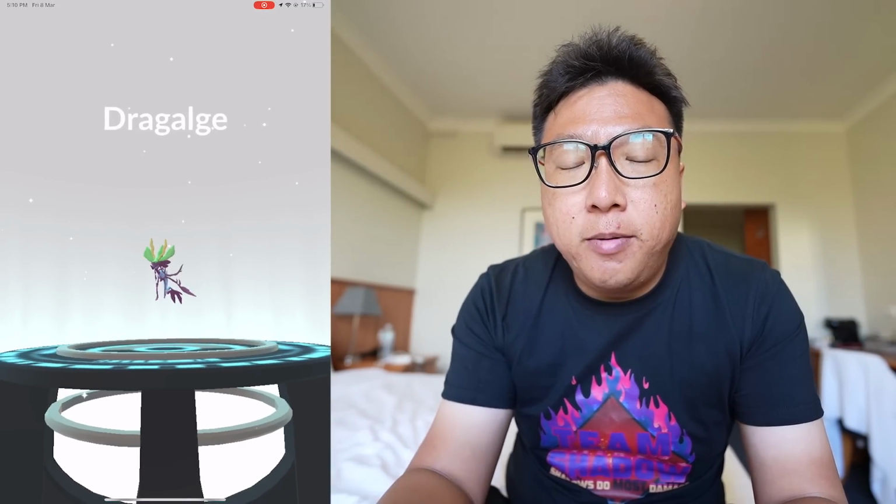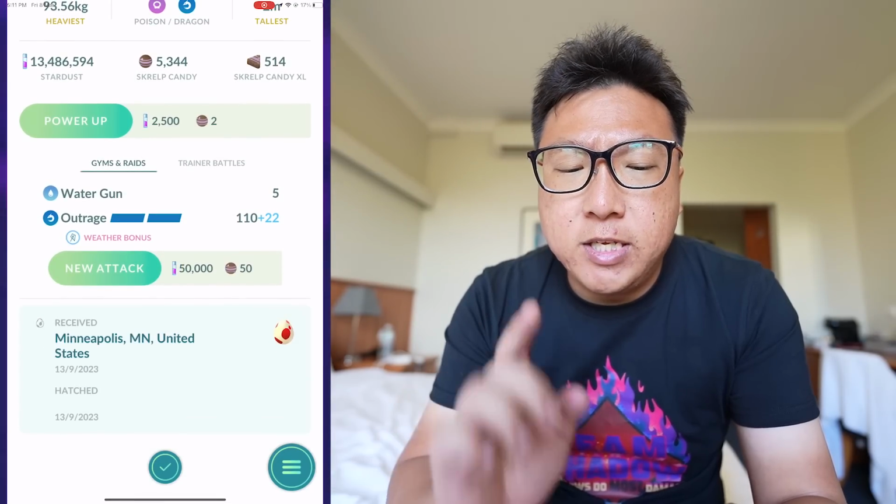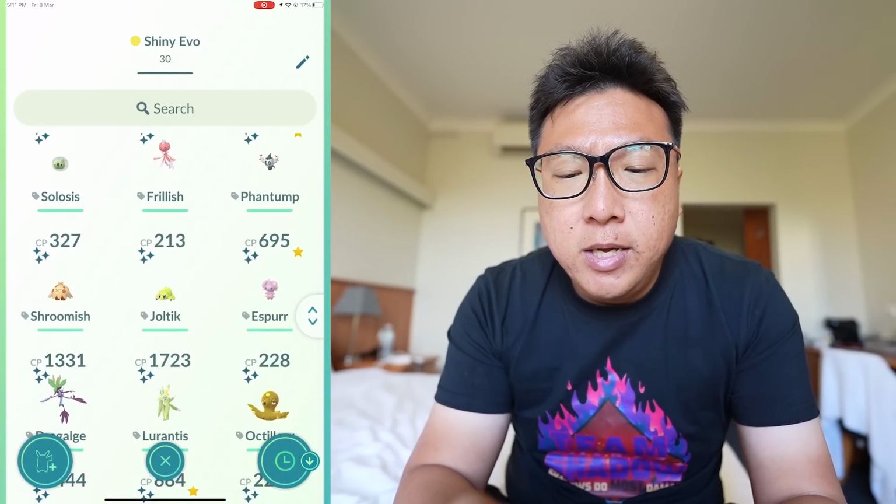Alright, we got this Scarab. I think this was from a hatch if I remember correctly, or maybe I have two. Alright, this was from the hatch, from the 12 kilometer egg. Awesome. Next one is going to be Esper.